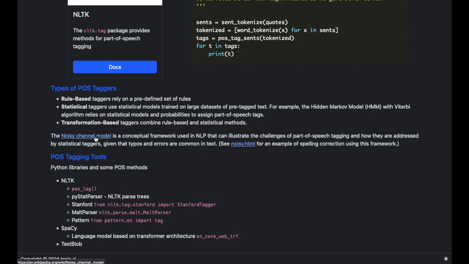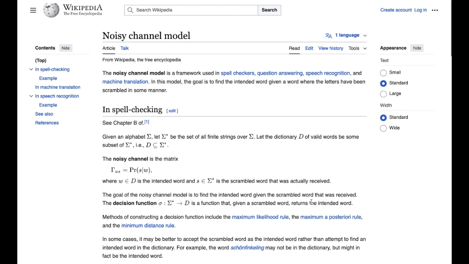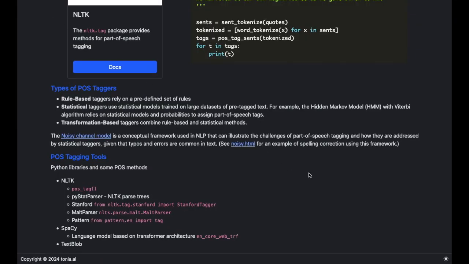And the noisy channel model, I have a link to the Wikipedia page for that here. And you'll find a lot of references for the noisy channel online. But this is a framework that is used in spell checkers. So it's meant to handle and deal with noisy text. So noisy meaning errors and typos. And so you can see how that can contribute to the challenge of POS tagging.